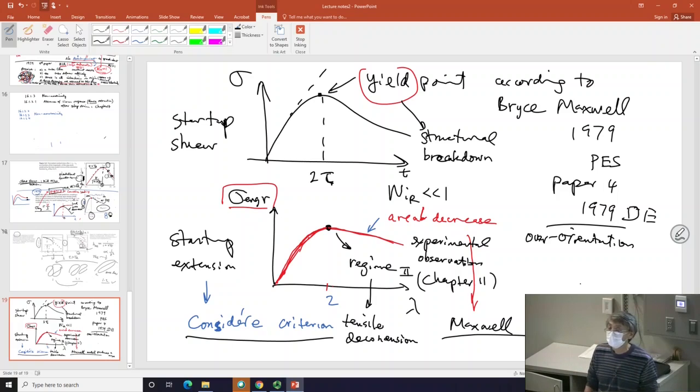Keep in mind, if you insist a specimen could fail, why are we using filament stretching rheometry to indicate that you have steady state? So you see, the literature is full of controversy. The same people who say there could be necking are the same people who reported that there is steady state.